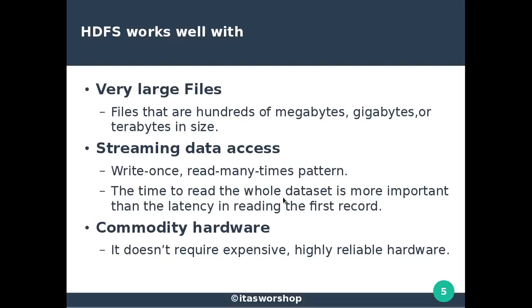Now there are some scenarios for which HDFS is very good and we should use it, and there are some use cases where it is not a good idea. If you are dealing with very large files, hundreds of megabytes, gigabytes or terabytes in size, then HDFS is good. Suppose your file is some 800 KBs; you are not supposed to use HDFS. The default block size in HDFS is 128 MB, so even a 2-3 MB file is not a good idea.